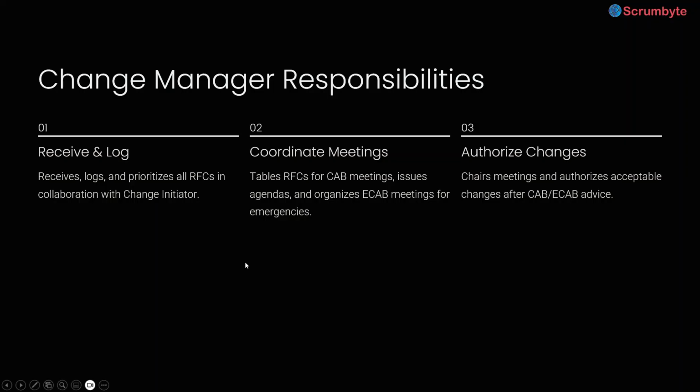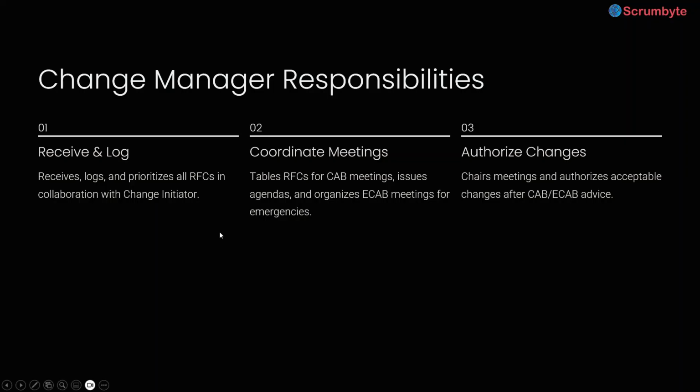So what does he do? He will receive, log, and prioritize all the RFCs that are coming in. Different people will come and suggest, hey, we need this change, and they will submit an RFC explaining why we require this change. The change manager's responsibility is to prioritize the RFCs.